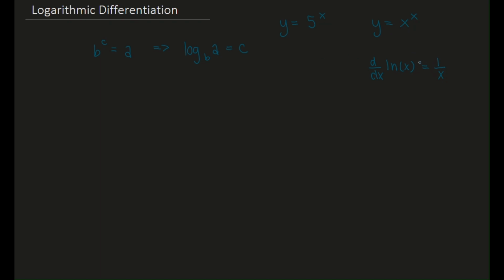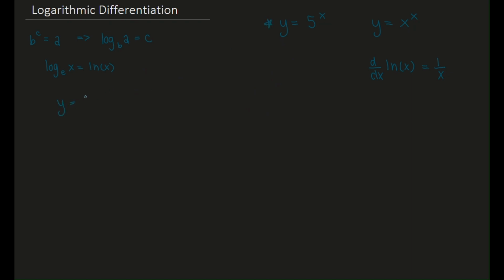Now you might be saying, well, this is natural log, this is log. The natural log is just a log to the base e, which is Euler's number, something like 2.718 repeating. So if I have the log base e of x, that's the same as saying I have the natural log of x. These two things are equivalent. So let's use these principles to solve this first one right here.